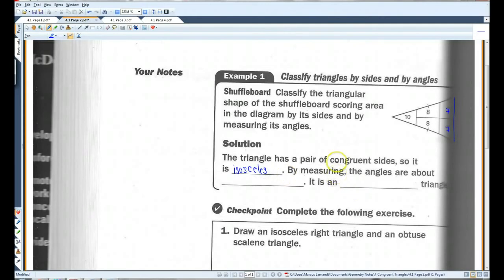Okay. Now, I'll just tell you this. If you were to take a protractor and measure all three of these angles, you would see that this one is 72 degrees. This one is 72 degrees. And this one is 36 degrees.